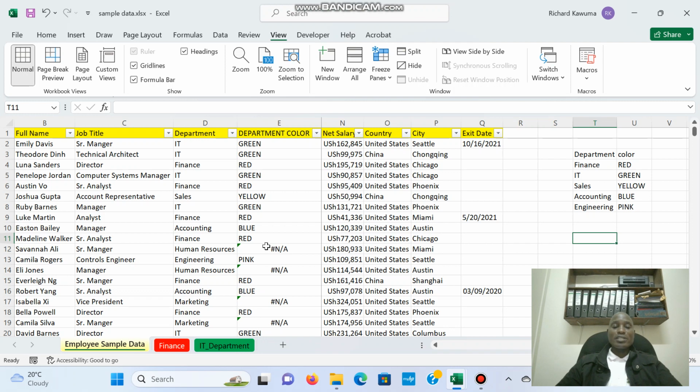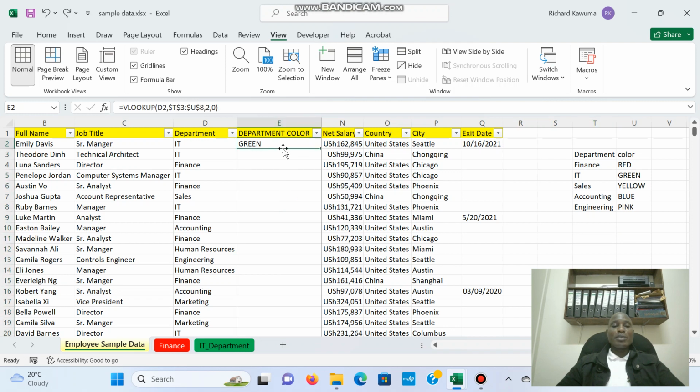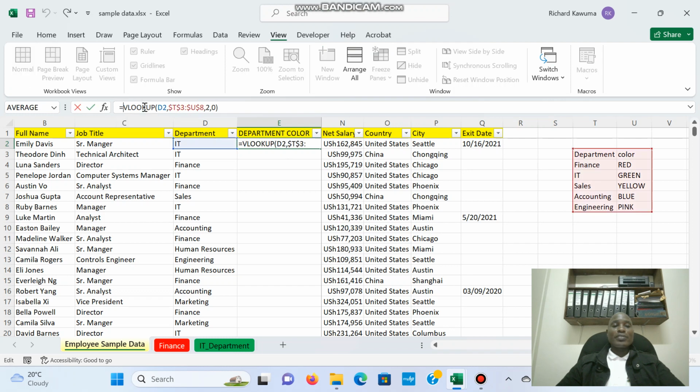So to solve this, I'm going to undo to remove these formulas. So to solve this, I'm going to include an IFERROR command. So I'm going to use the exact formula, but this time I'm going to use IFERROR.